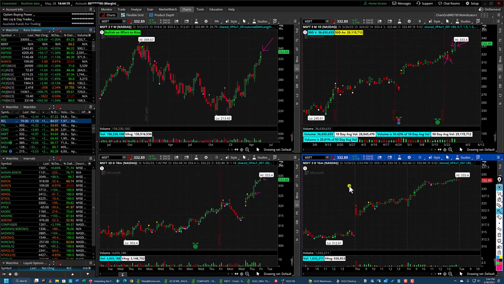Now, if it starts to change, it's going to start to change, of course, in the fastest chart, the 16-minute chart. So if the 16-minute chart starts breaking down, then the 78-minute charts will start breaking down, and then the daily chart, and then the weekly chart. So change always happens from within in the smaller time frame. So you watch that for changes, but you really can't make a determination on what the longer term charts are going to do, but you can start to see if there is some weakness beginning in a chart or if there's strength beginning in the short-term charts and then building into the longer-term charts.